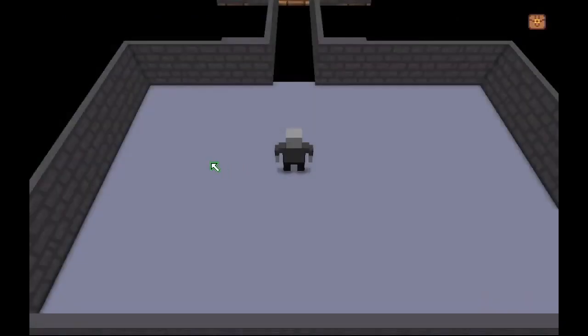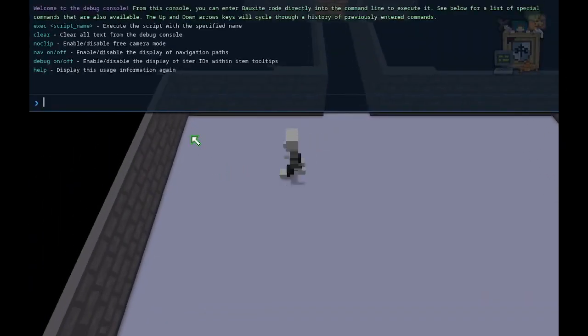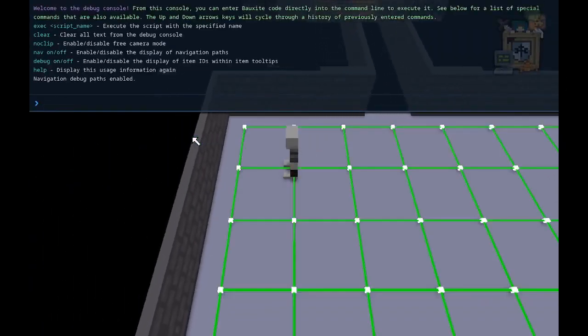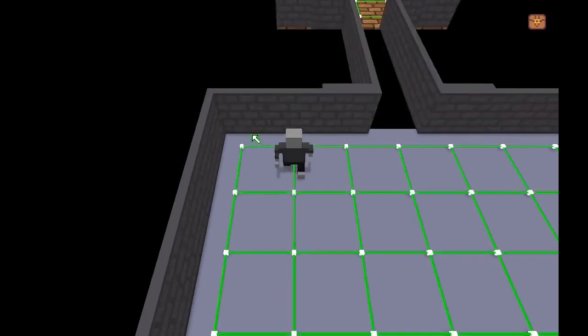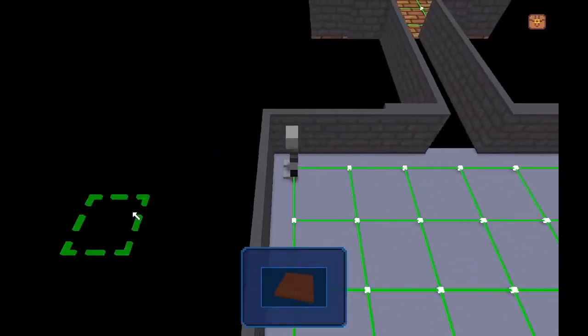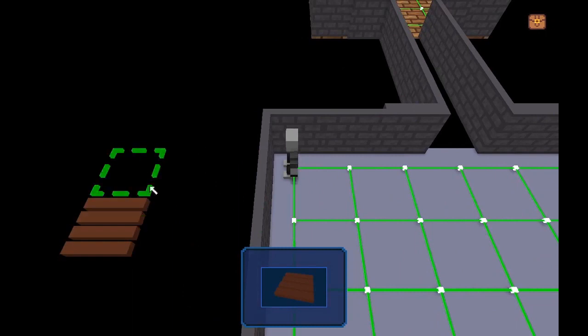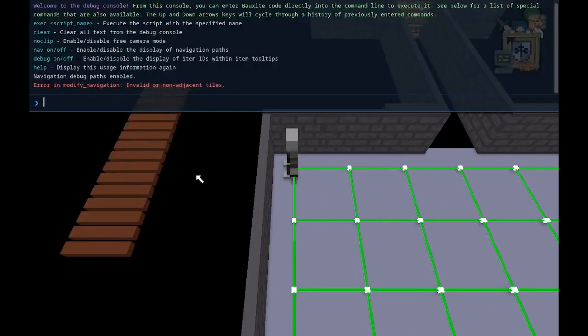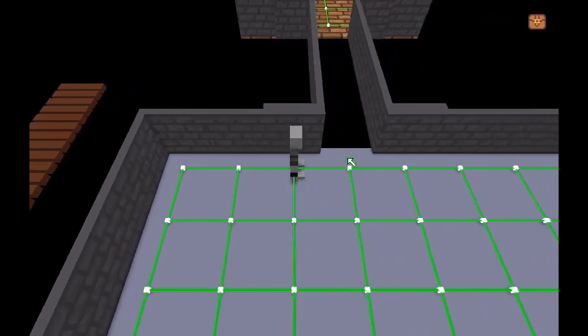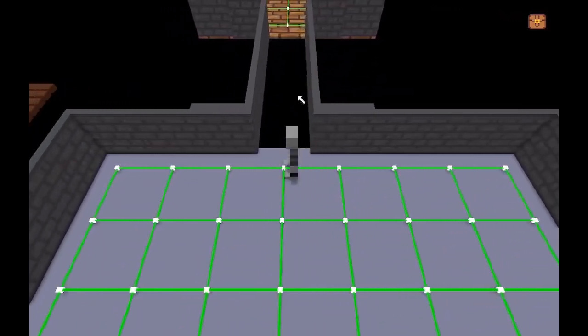I think I know it's probably still going to error. Let me just nav on again. I think I know why it would still error. Let me just verify. So click, click, click, click. Yeah, even in a straight line, it's going to error because what I'm doing here is I'm also taking into consideration these tiles here.